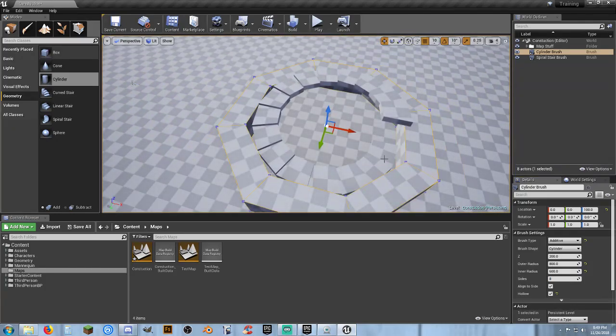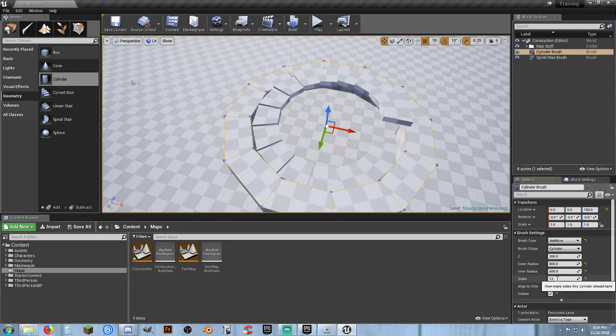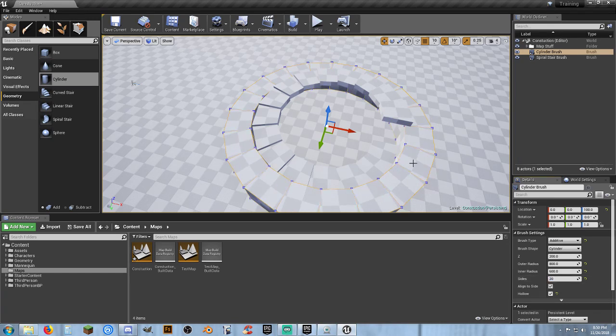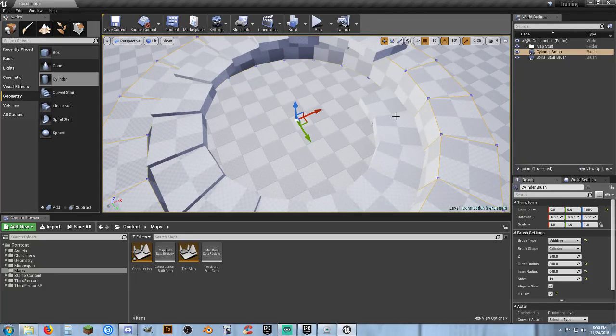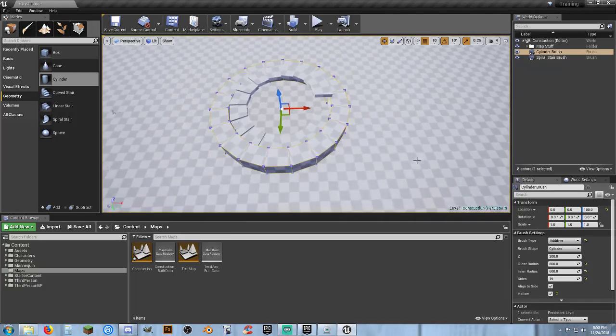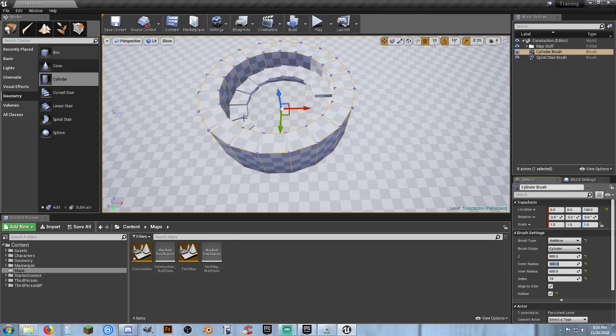And if we notice how many steps that we have, we can increase the number of sides on our cylinder here until it matches. Worst case scenario, you can count. But you match the flats of your inner radius to the flats of here. I don't know how many we actually have, but you'd match it up to that, and you can actually make your spiral staircase go around the inside of the tower section you just created. So if this is like that, you can have a spiral staircase.